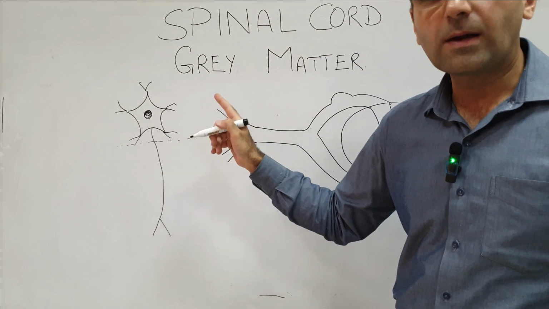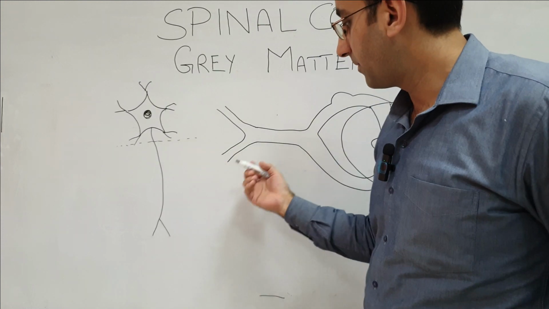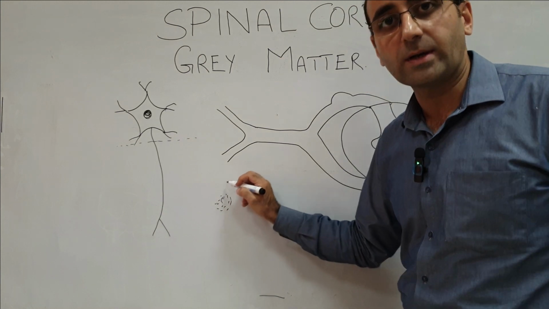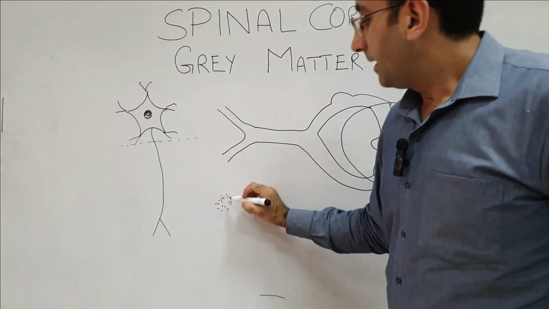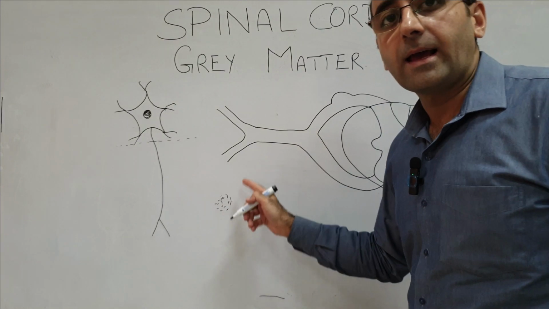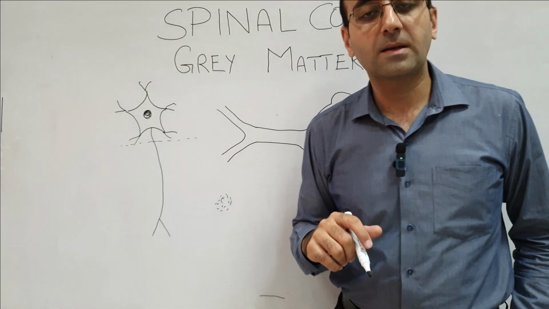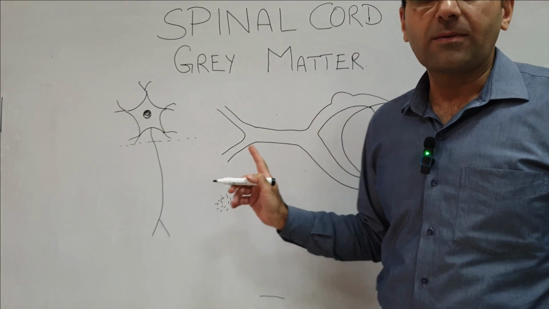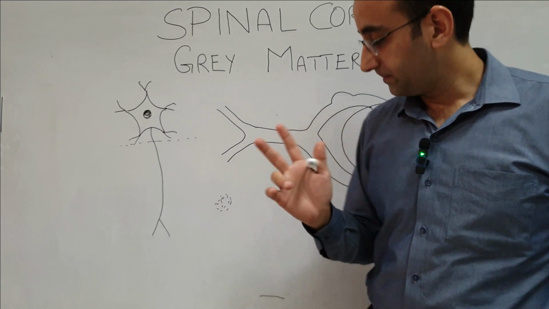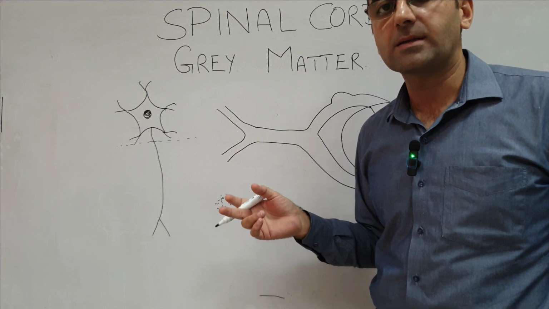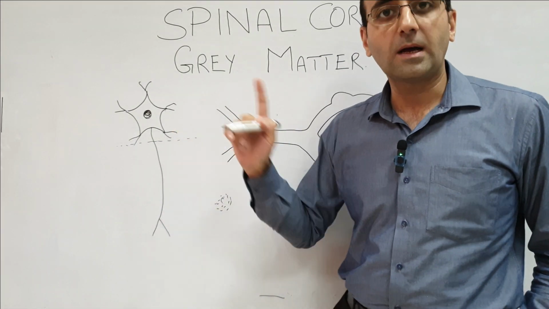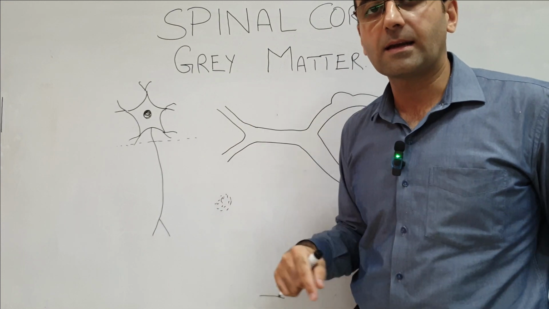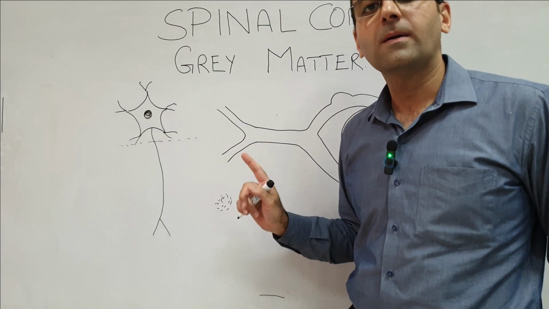Now, if there is a collection of cell bodies of neurons somewhere, for example, this is a collection of cell bodies. These individual dots are showing cell bodies of these neurons. This thing is called a ganglion if it is lying outside the central nervous system. By central nervous system, I mean the brain and the spinal cord. But if this collection is inside the central nervous system, it is called a nucleus. So first, we need to know what a ganglion and what a nucleus is. So the collection of cell bodies of neurons outside the CNS is called a ganglion, and if the same collection is inside the CNS, that is the brain and the spinal cord, it is called a nucleus.